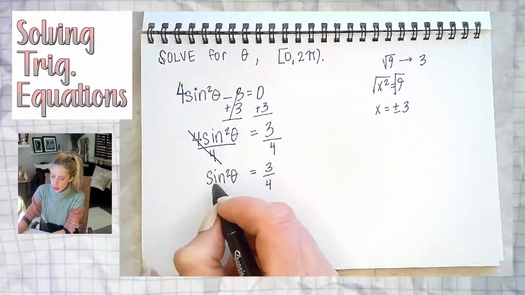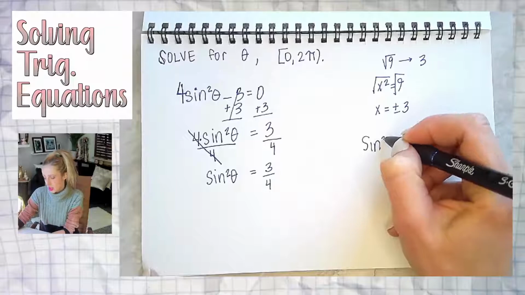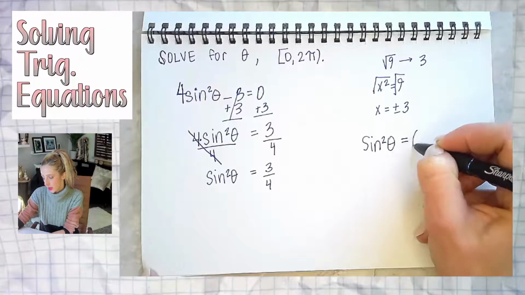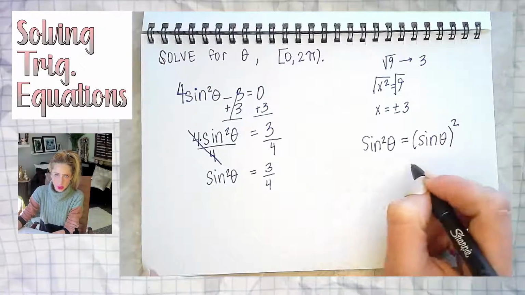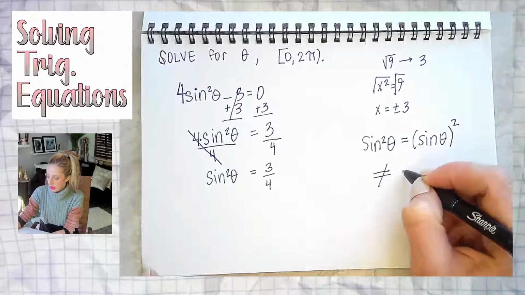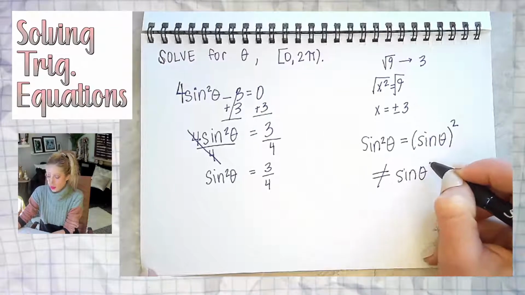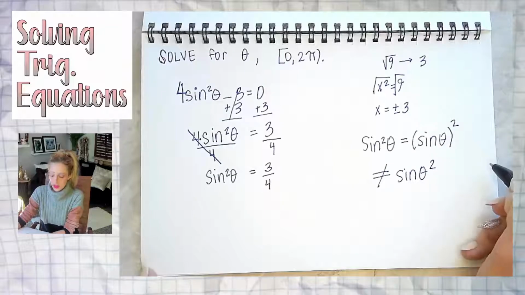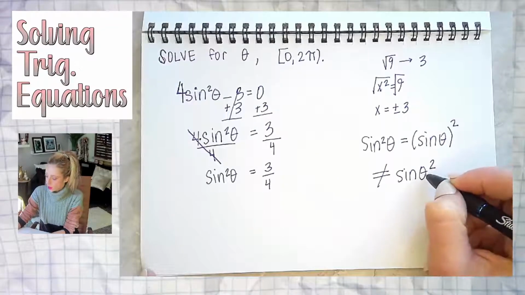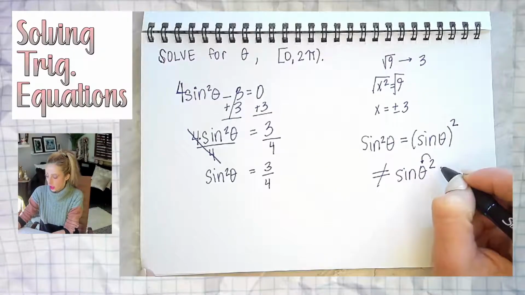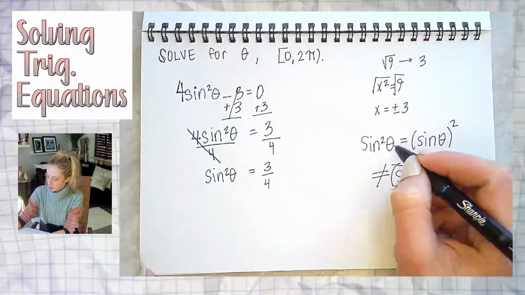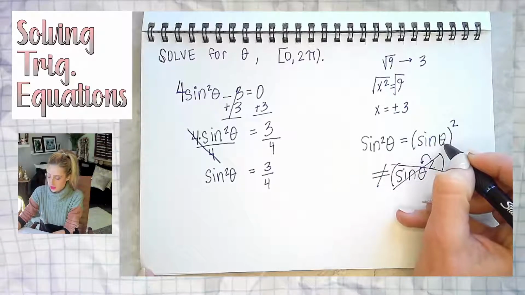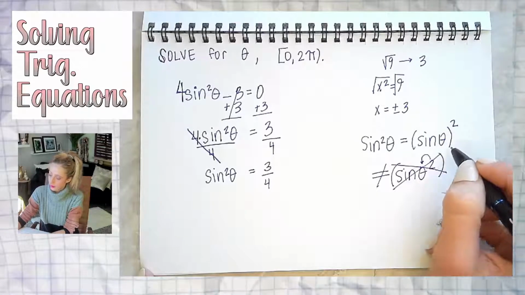Now from there, it's important to know that this notation that we write in our notebooks really means the sine of theta quantity squared. That's actually what that means. We do not ever write sine of theta squared like that, because based on the order of operations, that would mean that you would square the angle measure and then find the sine of that afterwards. And that's not what we're doing here. We're going to find the sine, or ratio of the opposite to hypotenuse, as it relates to a certain angle, and then you square that output, all right?